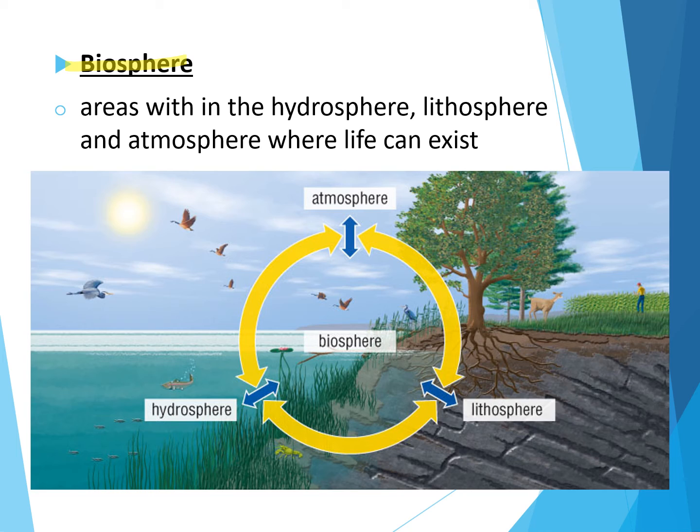Then we have different organisms that live in the lithosphere. So remember, the lithosphere is that rocky outer shell of the Earth. So this can include organisms that live in the soil, like worms and ants. And then we have the atmosphere, which was that layer of gases. So you could even say something like a bird is able to fly and live and survive within the atmosphere. So it's kind of like the biosphere is like the connection between the hydrosphere, the lithosphere, and the atmosphere, and it's the area where life is supported and life can exist, where organisms can survive.